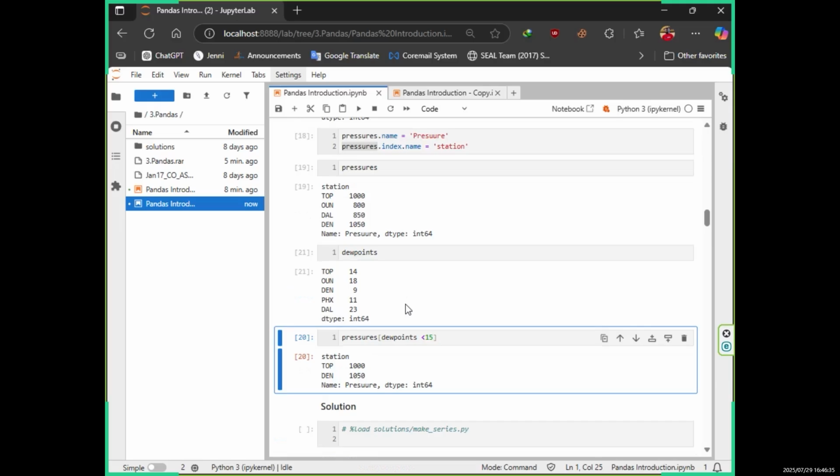So here you don't need to create this one. Why did you create DPS? This part you don't need, because if you see, we already created the dew points. The dew point variable is already there. So you don't need to repeat this step again. You can delete this part. It should still work.